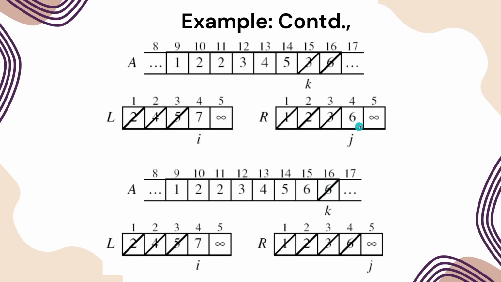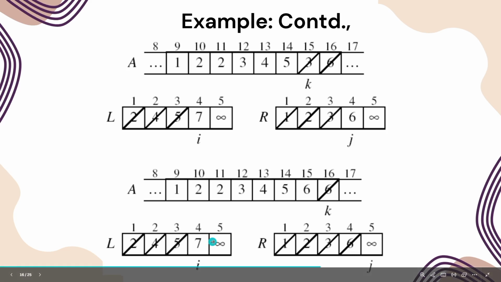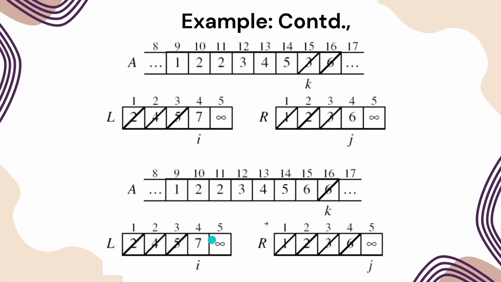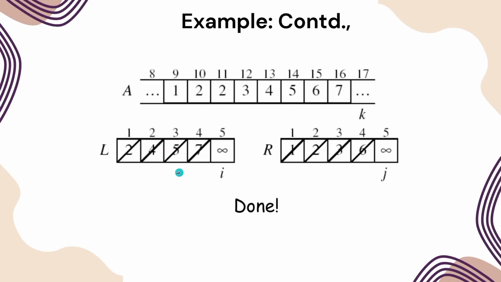By the time we move 6 out of this pile, the right auxiliary array has completely become empty, and we have only one element left in the left auxiliary array. Since we do not have anything to compare with in the other partition, we can straight away move this 7 to the output pile. That should be the last step here, and finally, all the elements from both the auxiliary arrays have been moved up, and we are done with this process. This is how your conquer and merge step works, and finally, we get one array which is sorted, the original array that is sorted.